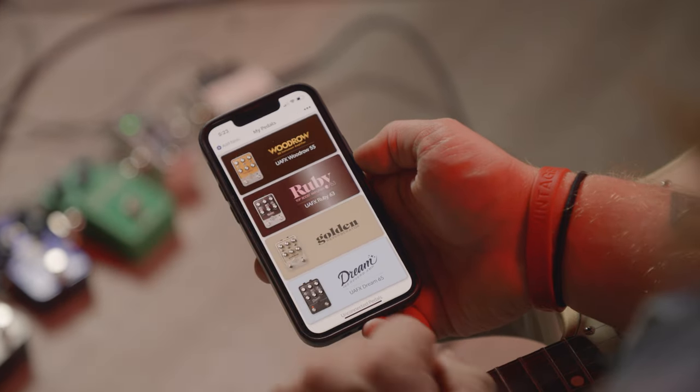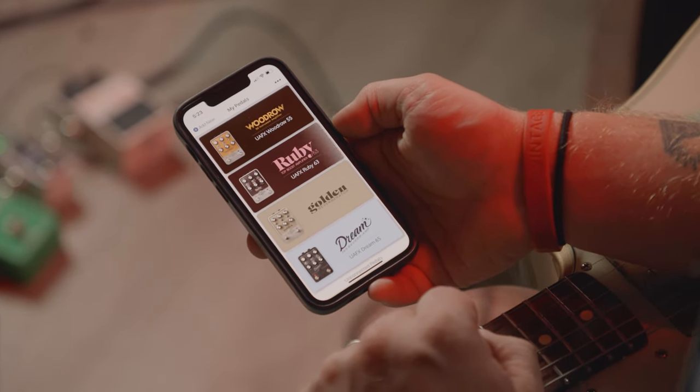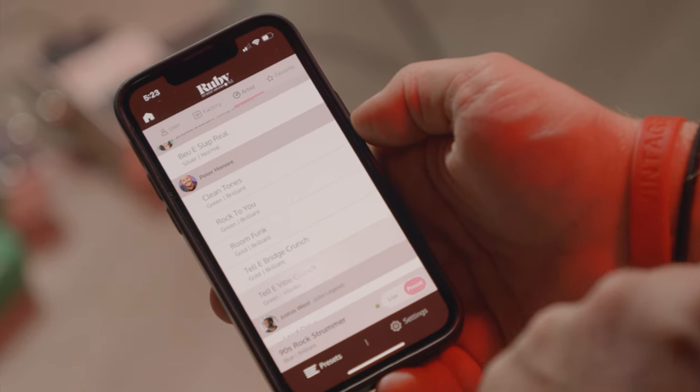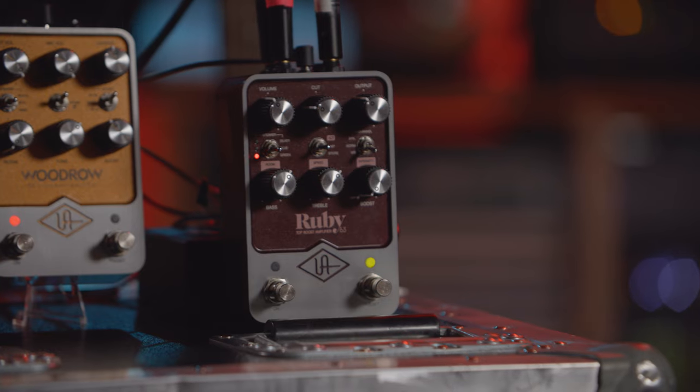Some of the other really cool feature sets of this pedal is it comes with a full Bluetooth app. Just like your other UA pedals that you can connect, have presets stored, you're gonna get a huge batch of artist presets as well, made by some huge players in the industry, or you can save all of your favorite presets on this green foot switch right here.